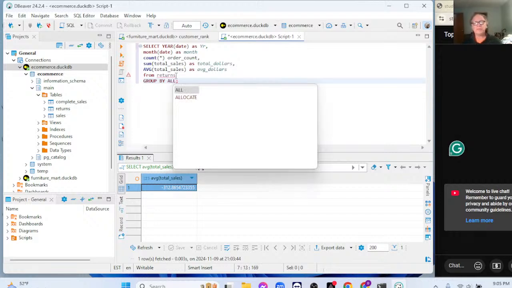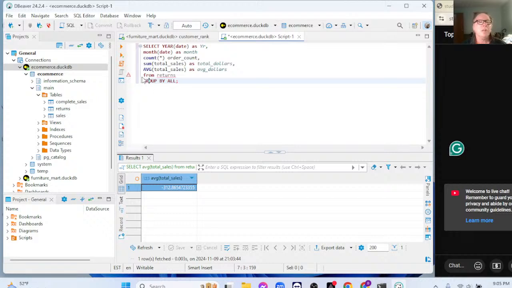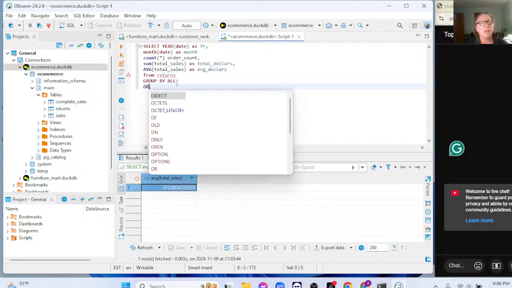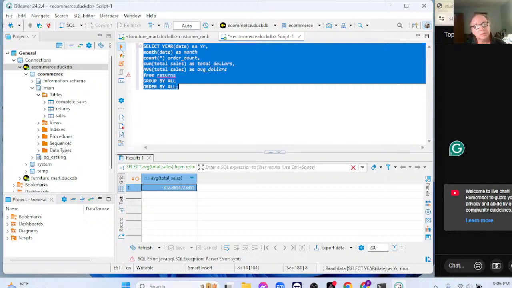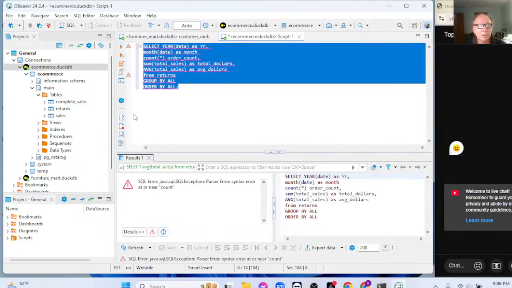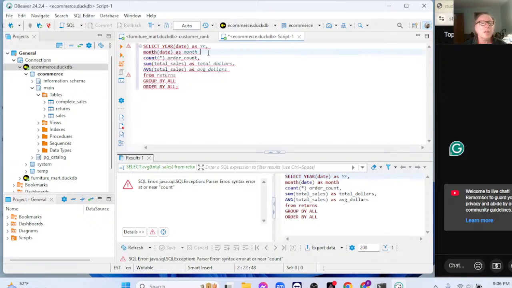Now this, I'm using a specific function here, which I mentioned before. By saying group by all, any categorical variables we include up there, okay, is going to automatically be added to this group by list. We also would do an order by, okay? Let's see if this works. Did I forget to put a comma after it, didn't I, after month?